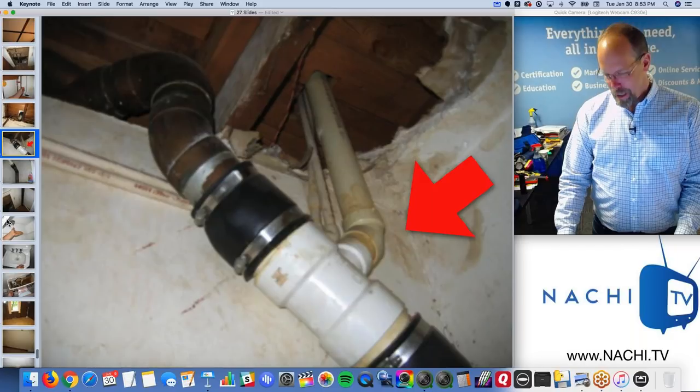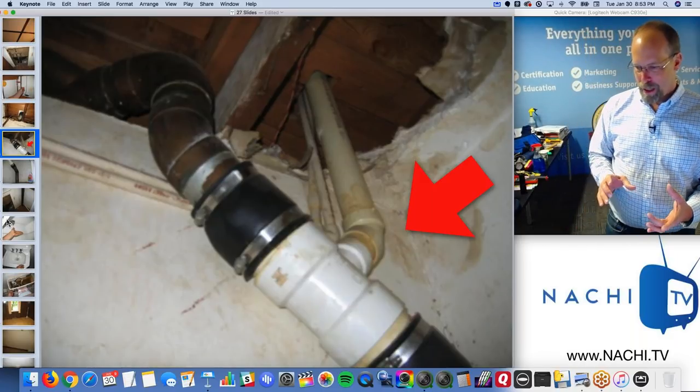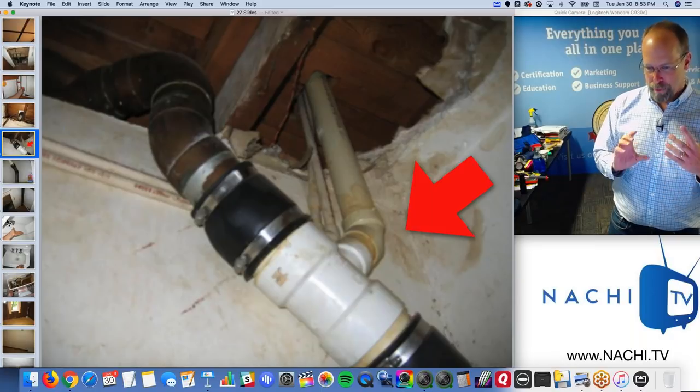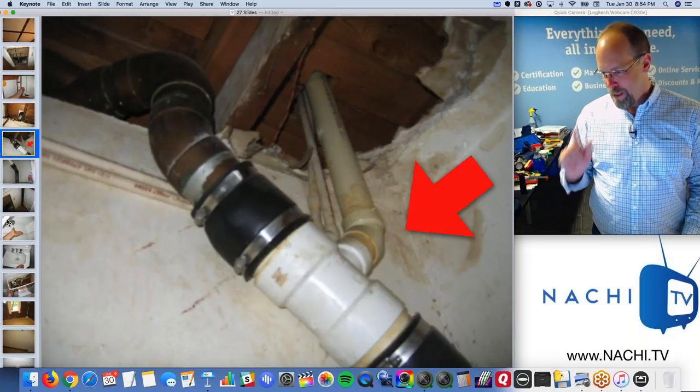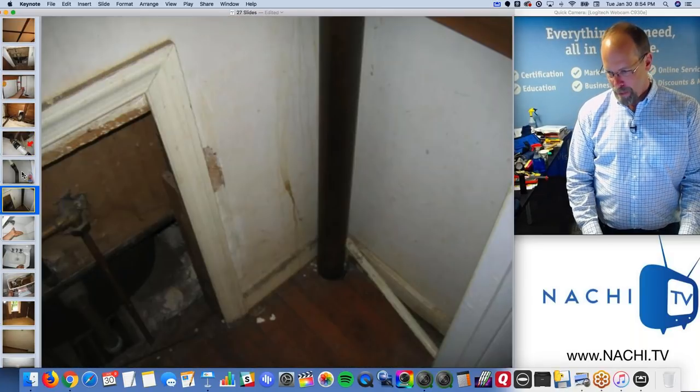I don't like dissimilar materials mechanically fastened with a non-approved mechanical fastener, and that is an improper fitting. Same there.